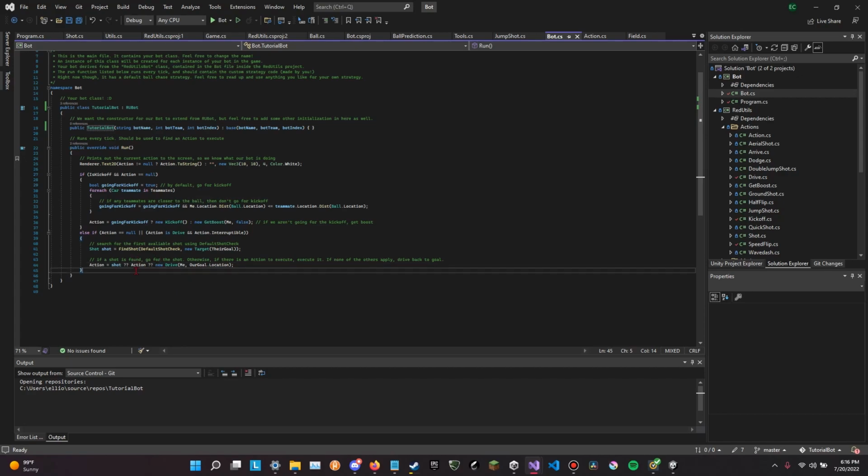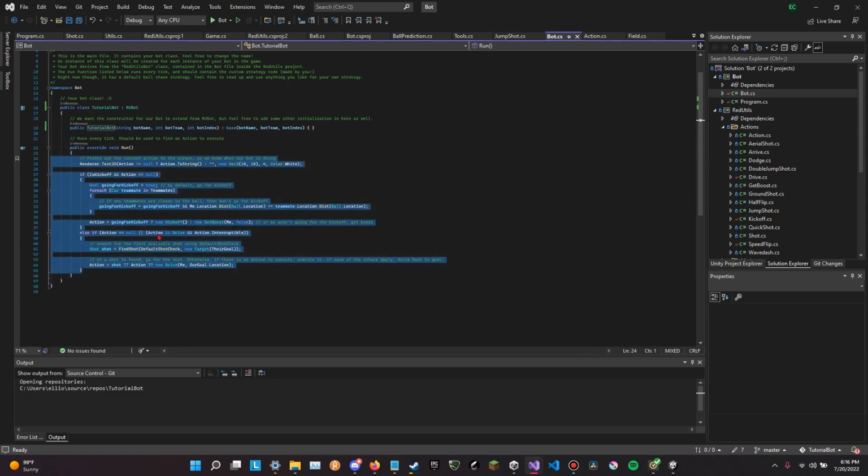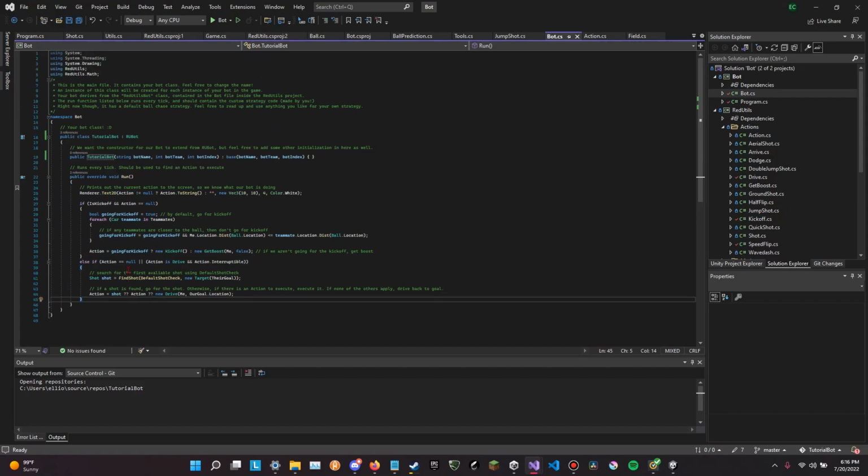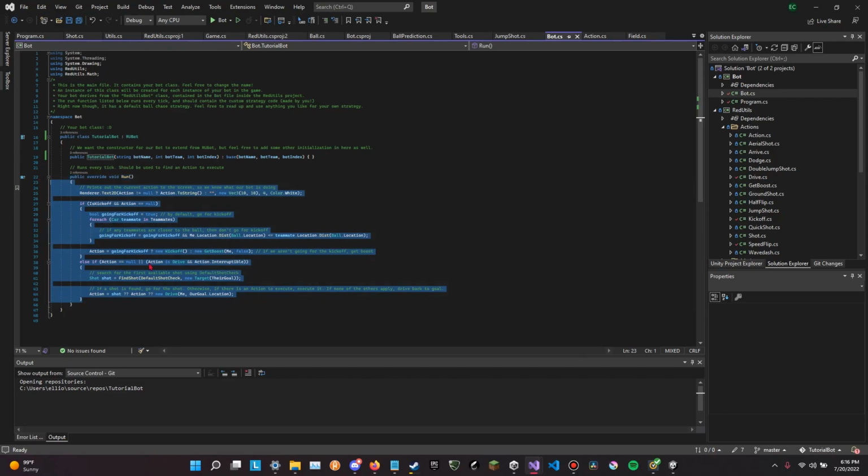But before we do, I want to quickly fulfill a promise I had in the last video, which was explaining what this function does. This function is a lot of the magic behind why RedBot, despite having such a basic strategy, does so well. If you've played against RedBot or tested it against some other bots, it's surprisingly good. Well, it's still pretty bad, probably silver level. But it's surprisingly good against other bots for having such a simple strategy where it basically always ball chases.